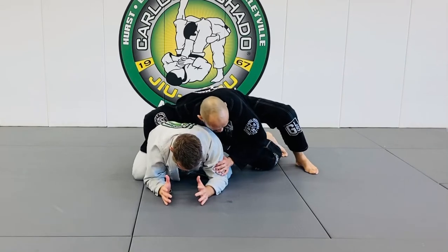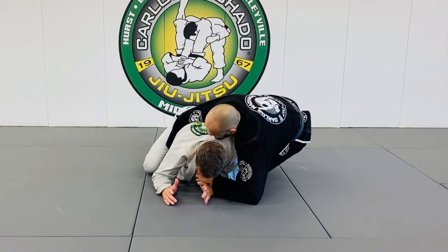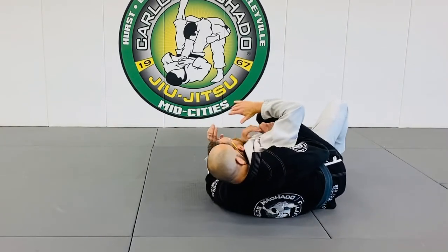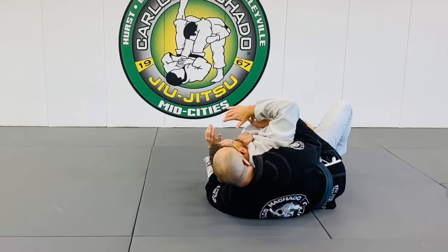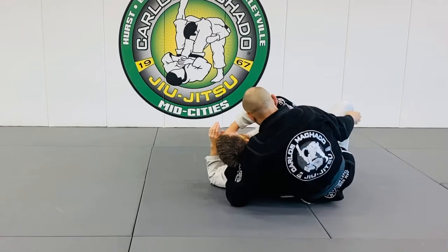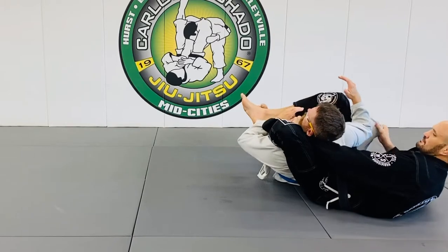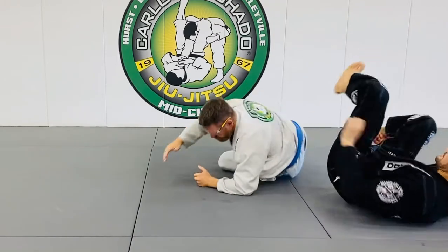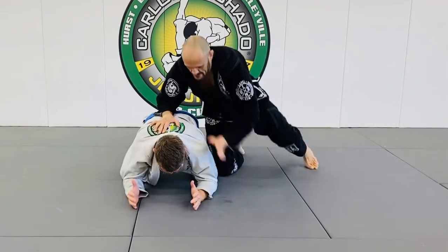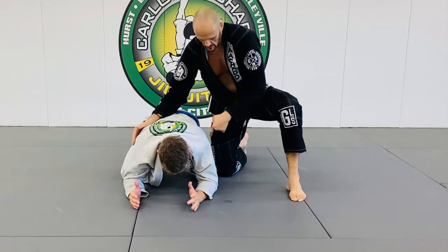Here, as I'm driving hip to hip, I want to come up, knee, and I want to turn him. From here I can begin to grab a collar, because I can go and grab the knee here and begin to tilt him up, and then get the bow and arrow. If you notice, his head's here, but we wind up there — I just tilted him on his knee.